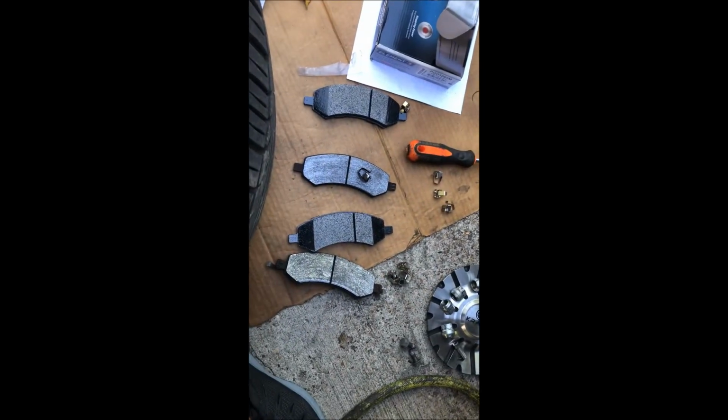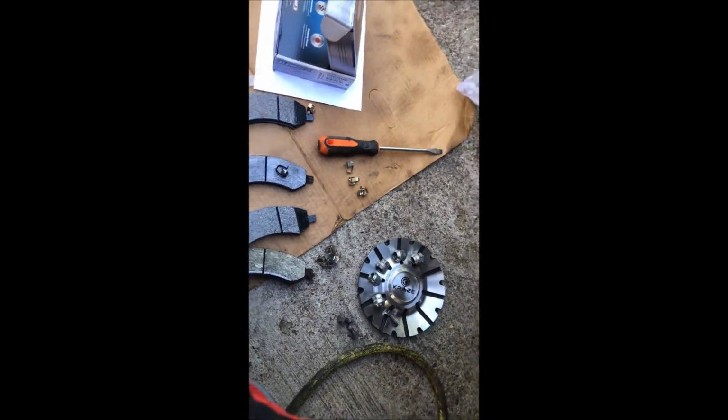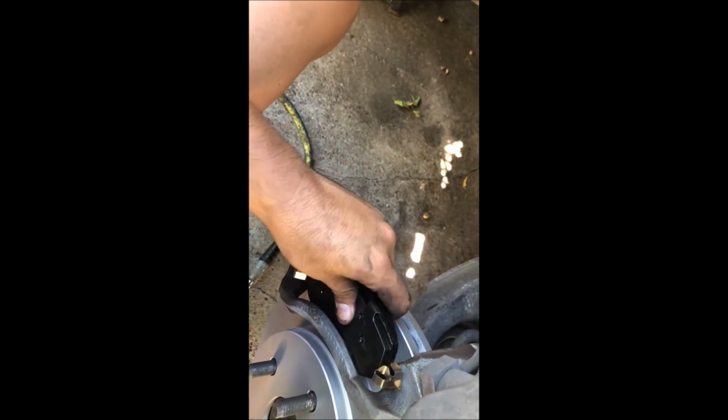We're going to get this set up. We're going to install the brand new brackets. Make sure everything's installed on there correctly. Alright, so we've got both of our brackets installed. Time to install this brake pad in. Go ahead and do it from the top first.